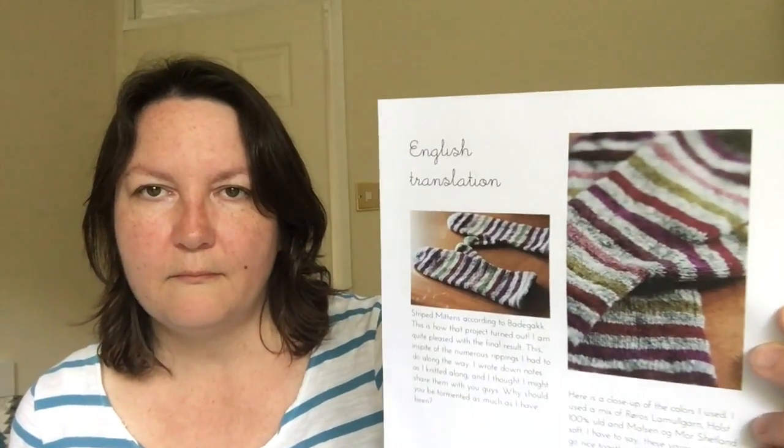I've not done a cowl before, and as you know, I'm not fantastically good at participating in cowls, so I tend not to. But it's certainly a very podcastery thing to do, isn't it? So I thought, I really must start to take part in more cowls, and I really should have my own cowl for the podcast. So Ellie and I agreed to have a cowl for these mittens, and these are they.